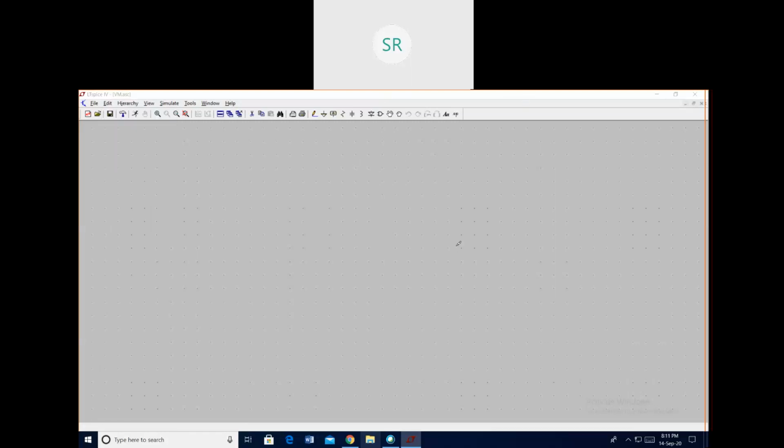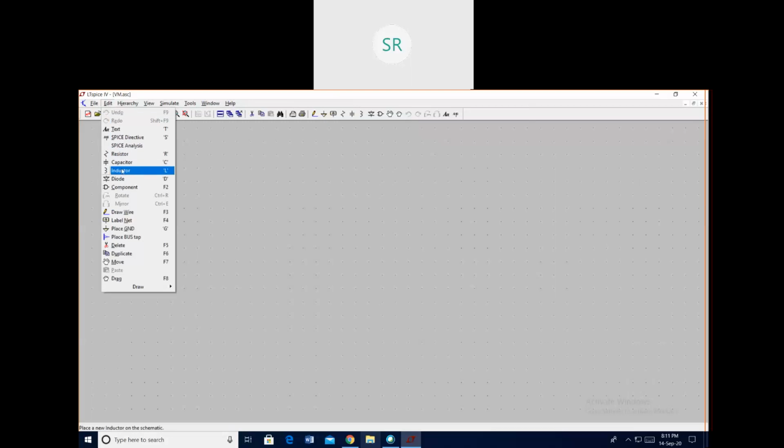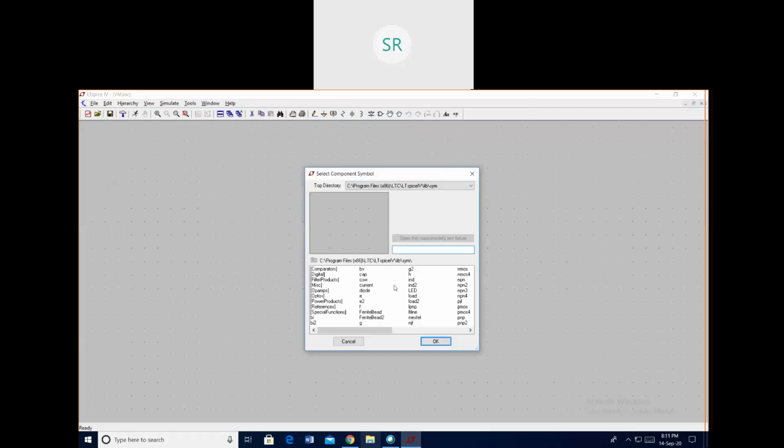You can see there are some components already available here: diode, inductor, capacitor, resistor. You can use the default components which are already in the menu, or you can draw the components. Let me use the components which are already available here. I want to rig up the circuit. I want two diodes, two capacitors, and one resistor. So in Edit, I'll go to Component. Like this also you can draw. There is a resistor, or if you click, you'll get a resistor.